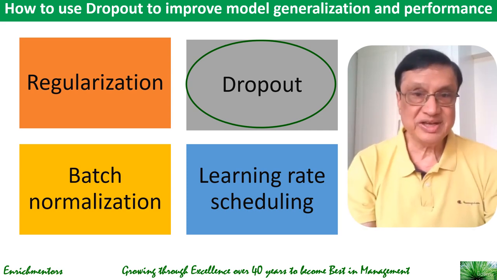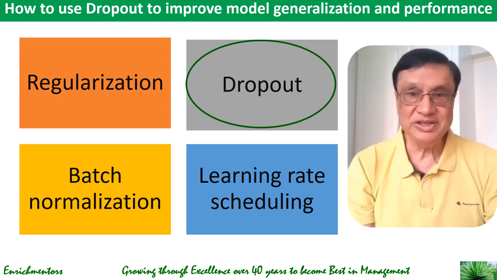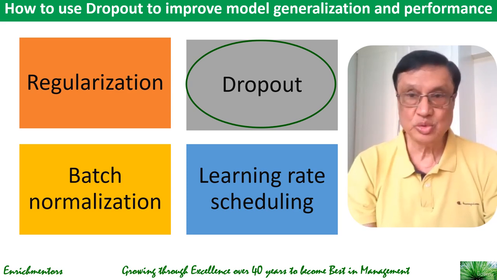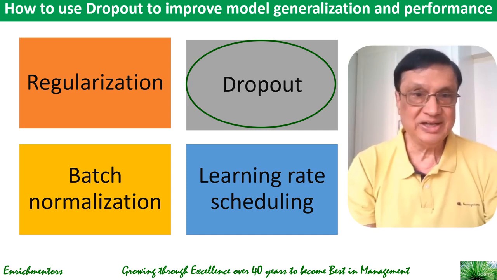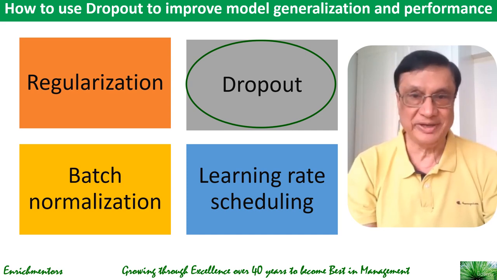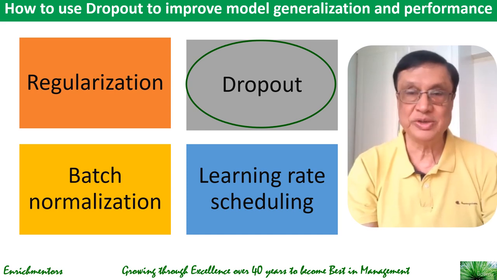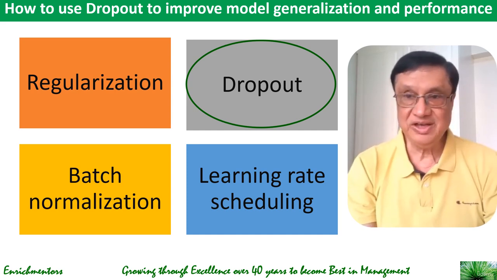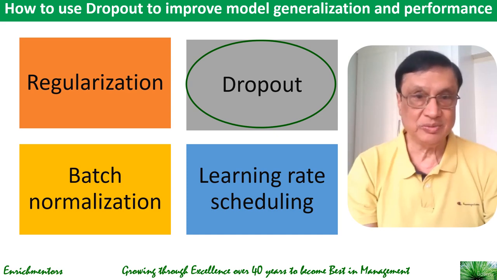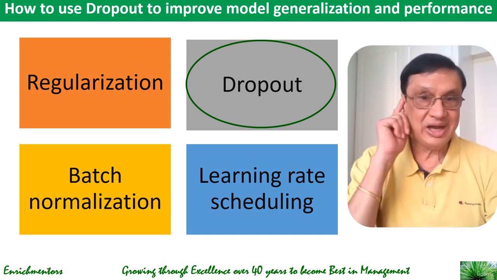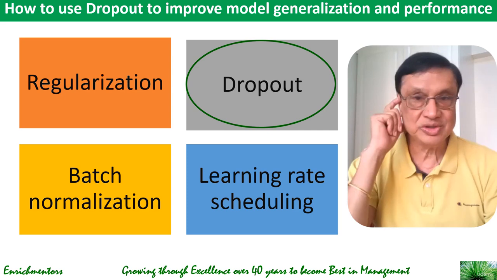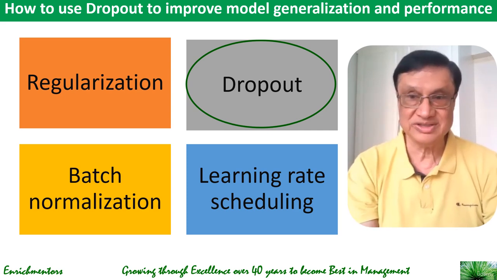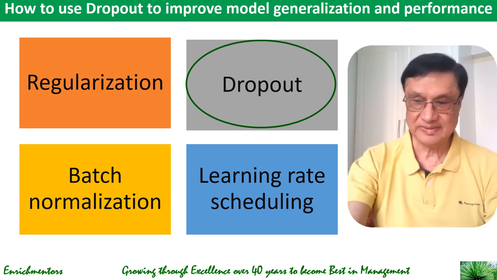See, dropout is a regularization technique commonly used in neural networks to improve the performance of the models, and it works by randomly dropping, which means setting to zero, a fraction of the neurons during training, effectively creating a smaller and simpler network architecture. This is how you can use dropouts to improve model generalization and performance, as we go forward in the next couple of slides.